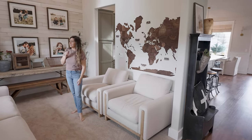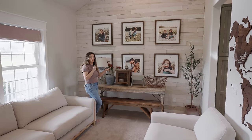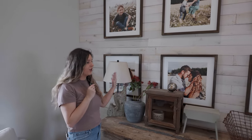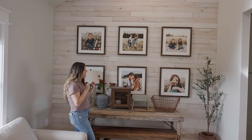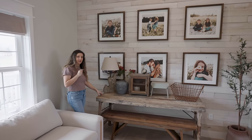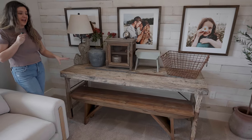We decided to keep things pretty minimal in here, kind of keep it an oasis. One thing that I love over here is our wood pictures. We got these done from a company called Pretty in Polka Dot. I love these because they're actually reversible — on the other side is a completely different photo, so if I'm feeling something different, I just turn them around. We also have these in the hallway to our kids' room and bathroom. And then one of my favorite pieces in here is this rustic wood table. I get questions about this a lot. I have it styled with some cute little pieces and a little bench, and this is one of those pieces that's going to stay with me forever.